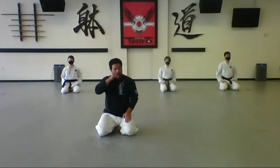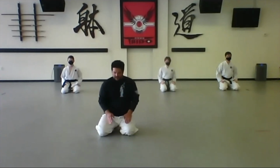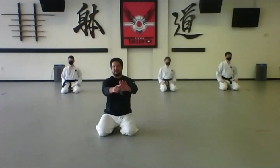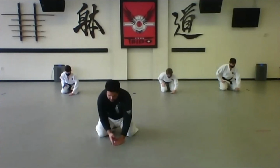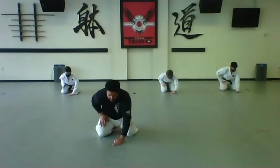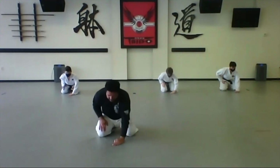Then we bow. When you bow, your right hand will slide down your leg. You do not lift it into the air and then place it. Your right hand will slide down your leg. You have a line of symmetry between your knees. Your first two fingertips, not the middle of the finger, the tip of your finger will just barely touch that line of symmetry. So as I go forward, my hand slides down my leg, and the first two fingers come to my line of symmetry. When my hand touches the ground, everything stops. I don't keep going down. This is improper. Then back.